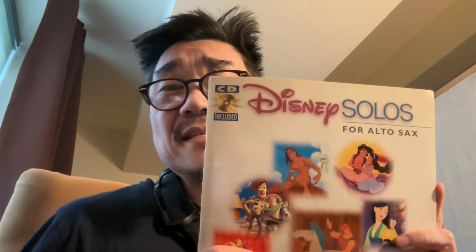And then for fun, when you're ready to improvise, I would always look at Hal Leonard backing tracks and these Disney solos. For example, Can You Feel the Love Tonight? It's a very easy cover. It won an Academy Award and also a Grammy, but all it is a major scale that starts on the 6th.